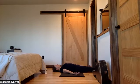And let the arms open. Deep breath in. Exhale out the mouth, letting go. Breathe in a relaxed way and rest.